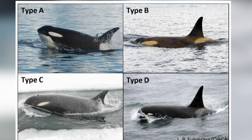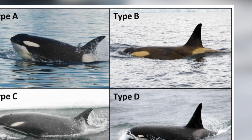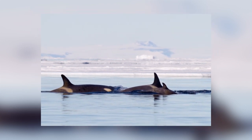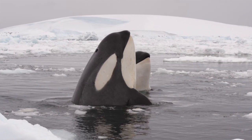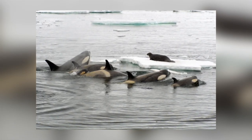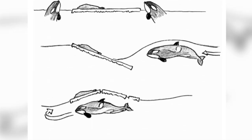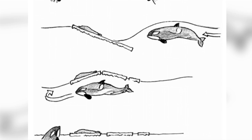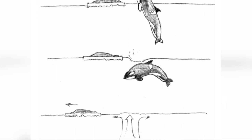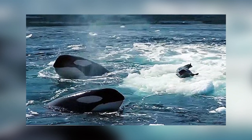In the Antarctic, the large type B orcas that live in the loose pack ice have been observed to hunt seals cooperatively. The orcas were seen to work as a team of seven individuals to dislodge a seal hauled up on ice floes. They do this by first spy-hopping, presumably to assess where exactly their prey is on the floe and the size of the floe. They then break the floe up into a smaller, more manageable size by all swimming directly at it and then under it, producing a wave which tips the ice floe and washes over it. The whales move the ice floe into more open water by pushing it with their rostrum and by submerging and creating vortices at the edge of the ice. The whales also blow bubbles underwater near the edge of the ice, creating turbulence which clears ice debris away from the edge of the floe.